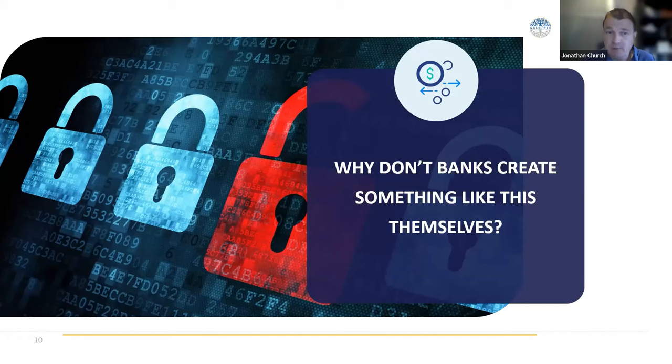Banks have enormous customer bases. They need to keep the wheels turning on their day-to-day operations, and therefore re-engineering in order to do this is like trying to rebuild parts of that train whilst you've still got a lot of passengers sitting on it. In a world where banks are increasingly capital constrained and focused on return on investment, justifying doing that is very difficult when it's much easier for them to partner up with a fintech that can do this for them, and that's the type of opportunities and business relationships that we have.